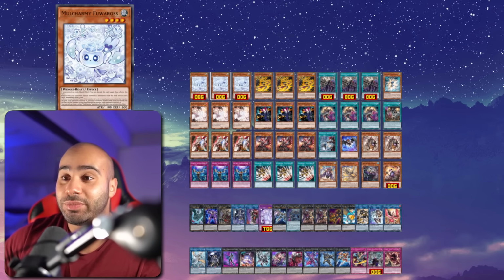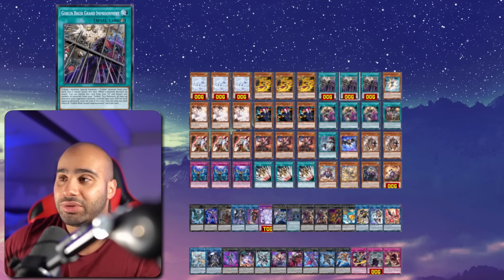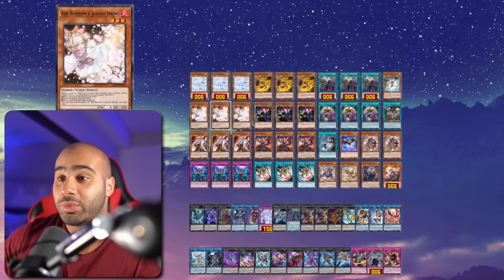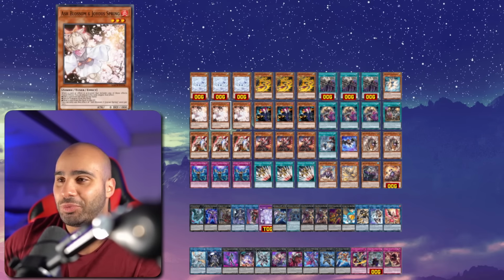Okay, so 3 Molchami Furaros. Yep, okay, cool. Obviously, right? Because this is gonna be out in Rage of the Abyss, so it's not like you can say, oh, but Yaksa, this card doesn't exist yet. Shut up. Okay, 3 Ash to negate the Molchamis, especially the Porolia, because this one wipes the floor with the deck.